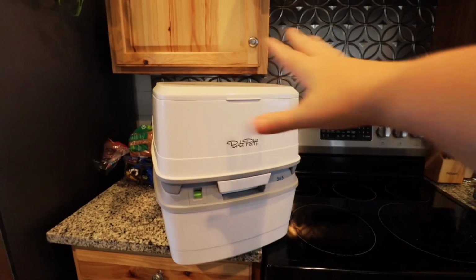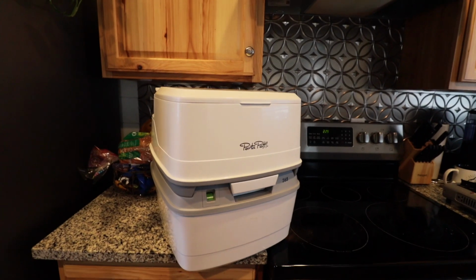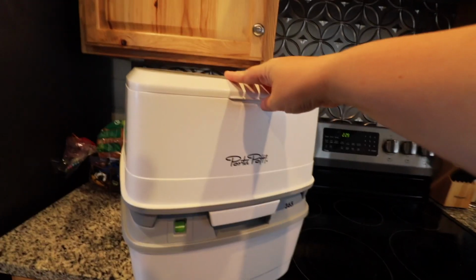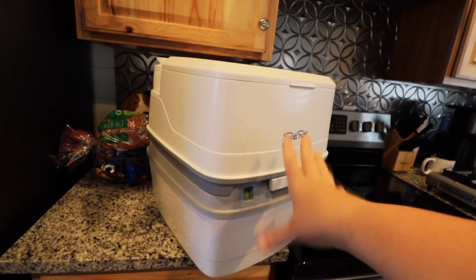And the last big decision that they made was what kind of potty that they were going to put in their van, and they decided that they liked the one that I had, so they got kind of the upgraded version of it. This is the Thetford Porta Potty 365, and it hasn't been used, that's why it's on the counter. Just saying, just saying.